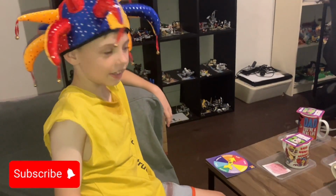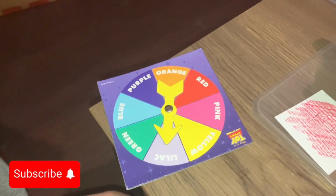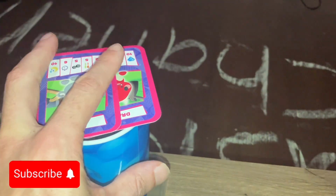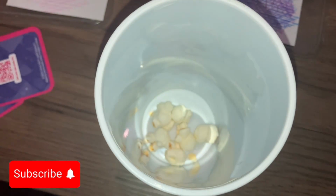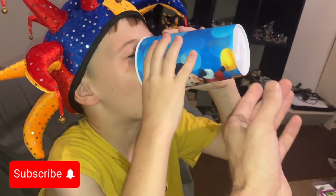Okay, go for the first spin. See what colour you get. Oh, it's a lilac. So, can you see the lilac on the table? That's the one. There's 2 cards. Okay, so shut your eyes. And I'll show everyone at home what it is. Oh, I think you can tell what that one is. But will he think it's horrible? Will he think it's nice? Let's see. It's not liquid, keep your eyes closed. And tip it all the way up. Open up.